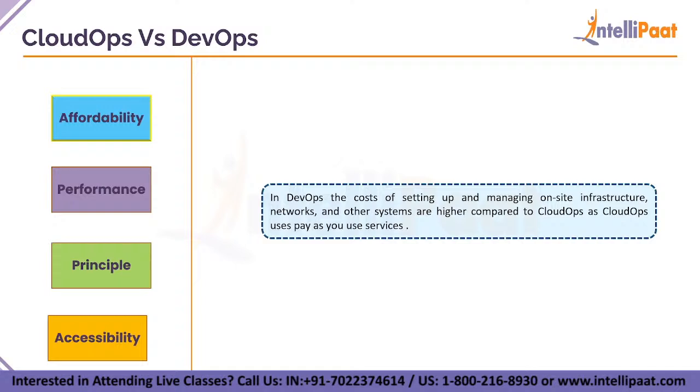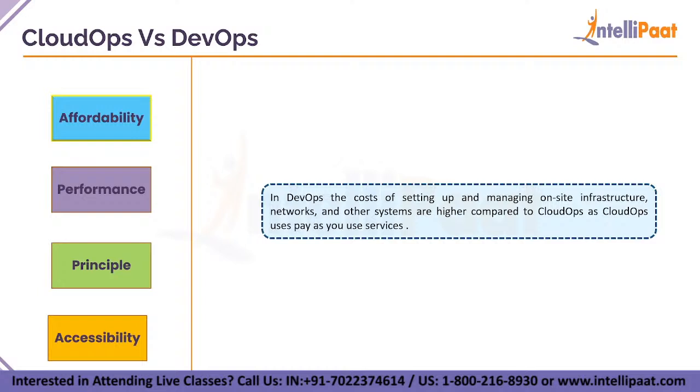So definitely there are multiple cloud providers in the market right now, and CloudOps uses them as pay-as-you-use services. Coming to DevOps, we need to have a complete infrastructure and networking system so that we can work properly. But in CloudOps, we can straight away go to a cloud provider and ask for a pay-as-you-use service. So definitely in DevOps, we have to invest more so that we can have a setup.